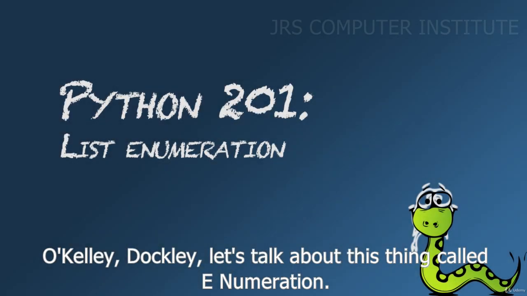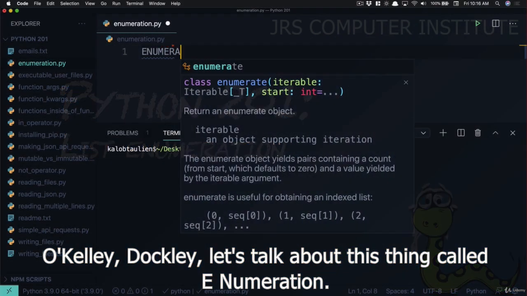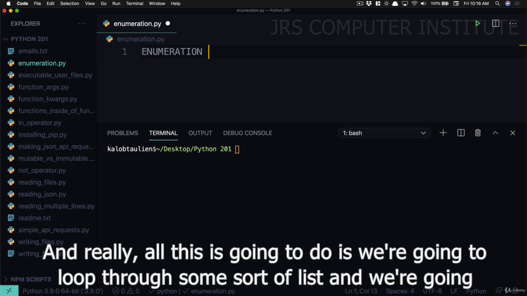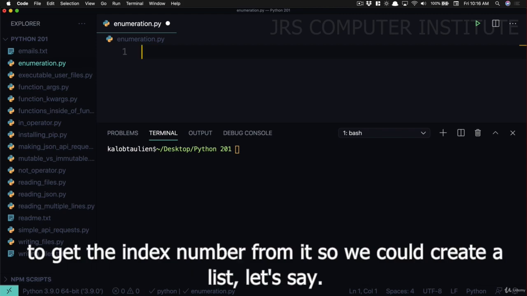Okey dokey, let's talk about this thing called enumeration. And really all this is going to do is we're going to loop through some sort of list and we're going to get the index number from it. So we could create a list.